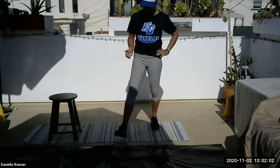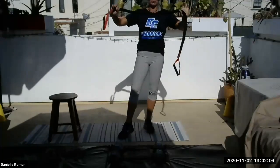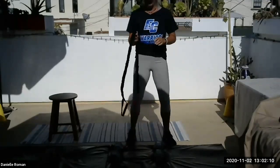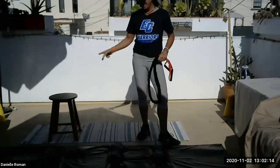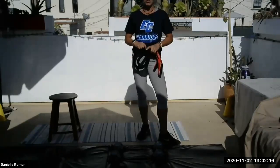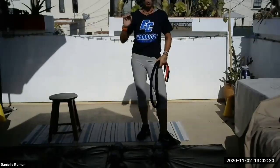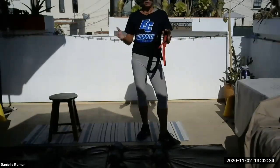If you have a band today, you guys can use a band with one of the exercises or pull aparts. If you don't, worry about it. You can do a weighted side lunge with that one. And you do need a step today, a chair, a box, something stable to do step ups or box jumps. So your choice of whatever you have that's stable.